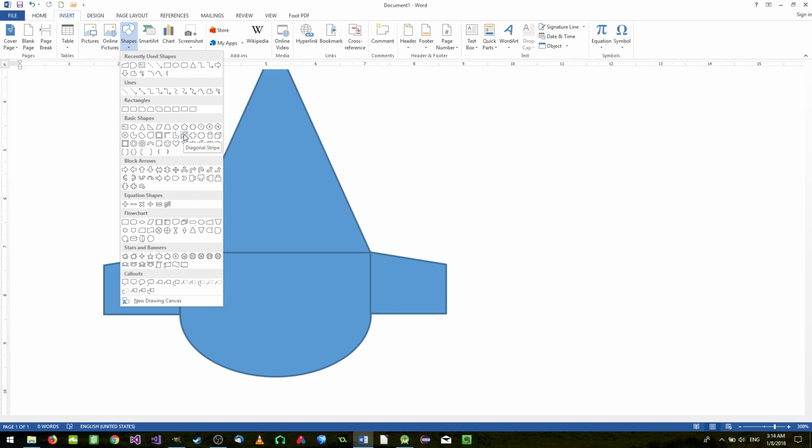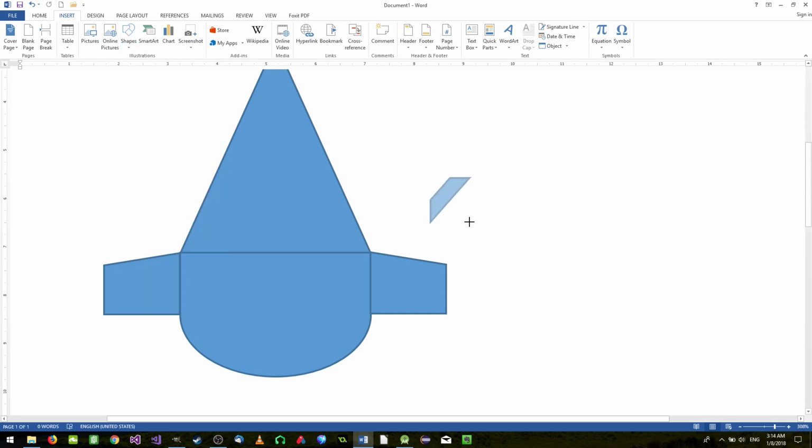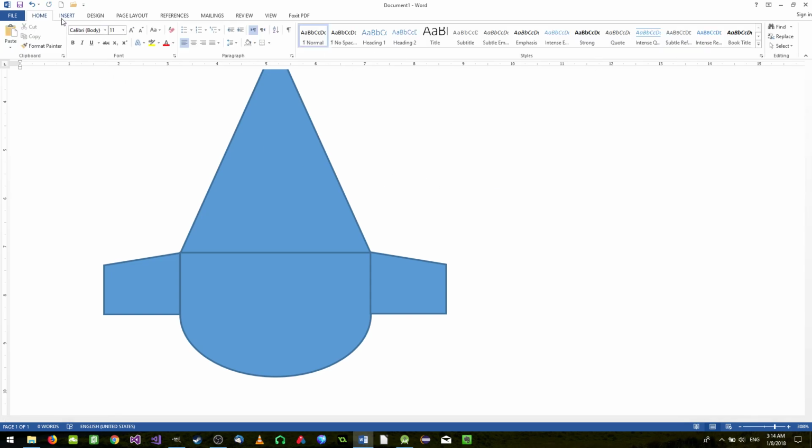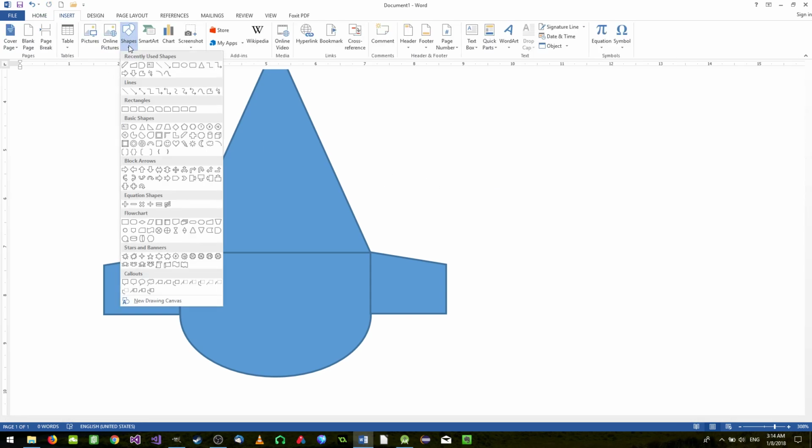I will use this. I don't know, I have to rotate it. I won't do it very quickly if I use that. So let me see if there is something else. Where is it? Something simple, something very simple, yet looks good at the end, the wing. What can I do? I might use this one.